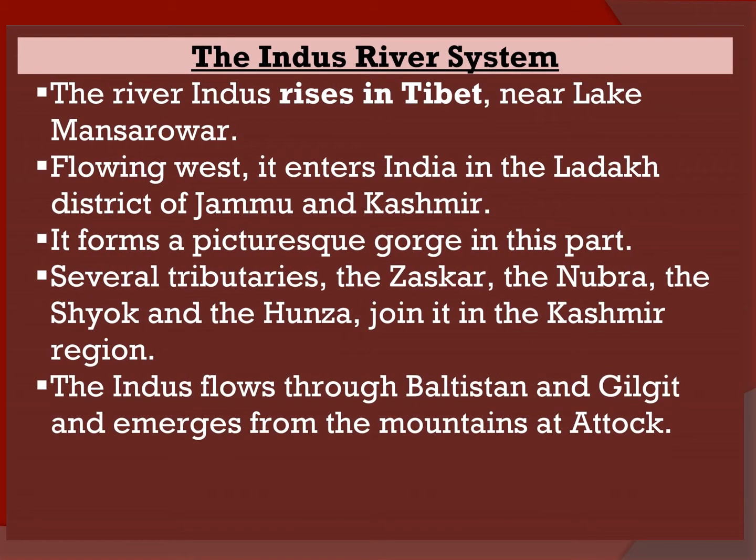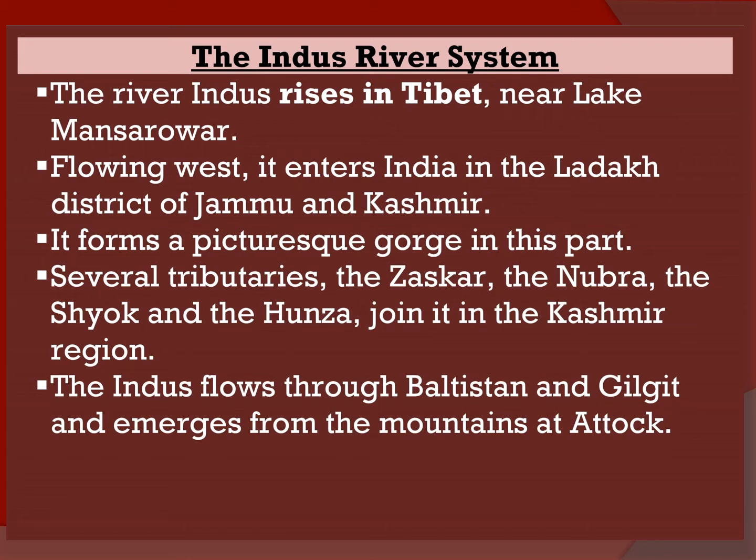The Indus River does not actually originate in India, as the name might suggest. It rises in Tibet, near Lake Mansarovar. From here, it flows west, and it does eventually enter India through the Ladakh district of Jammu and Kashmir. It forms a picturesque gorge in this part, which is a famous tourist attraction of Ladakh.